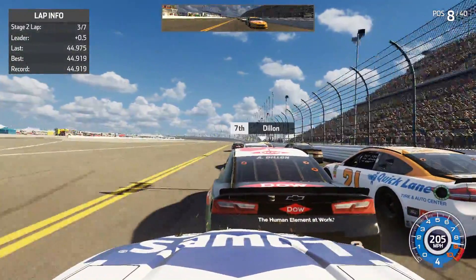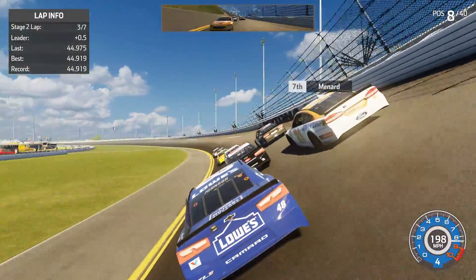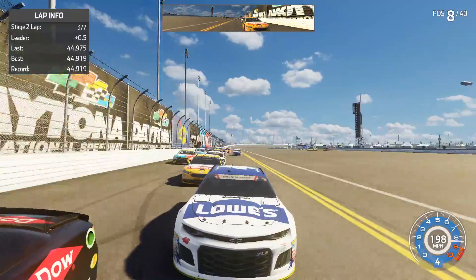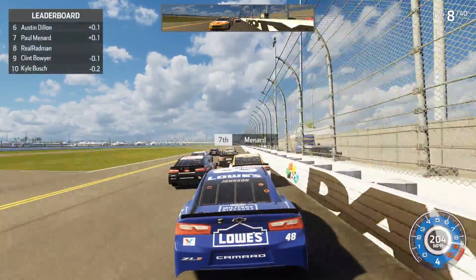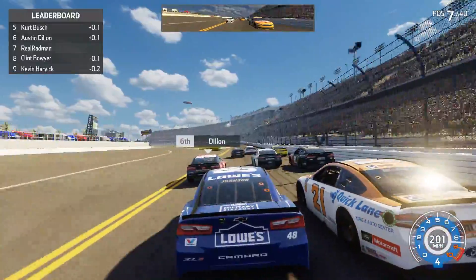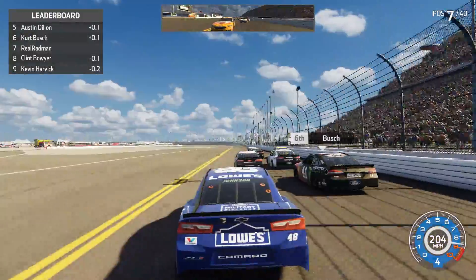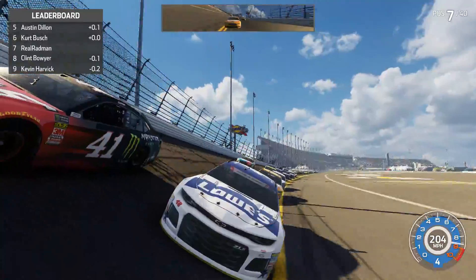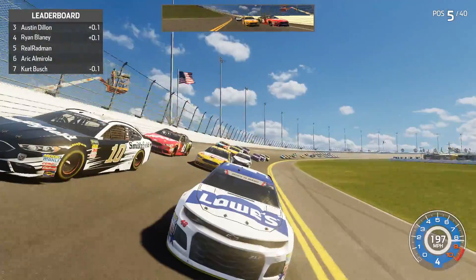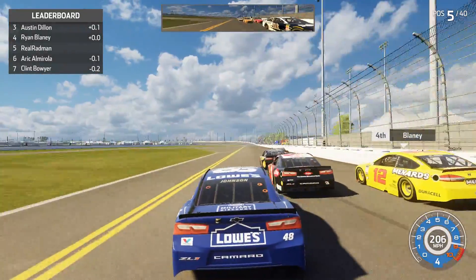We are hooked up and moving up towards the front. That's Paul Menard to our right — almost wanted to say Ryan Blaney because I always think of him in the 21. Getting underneath Austin Dylan. A few laps to go in the stage — then whoa, what's going on with Menard? He's screeching his tires — does he have a flat tire? Paul Menard has a flat tire, you can see him in the wall. I never touched him.